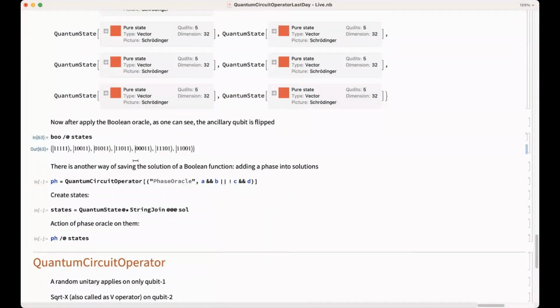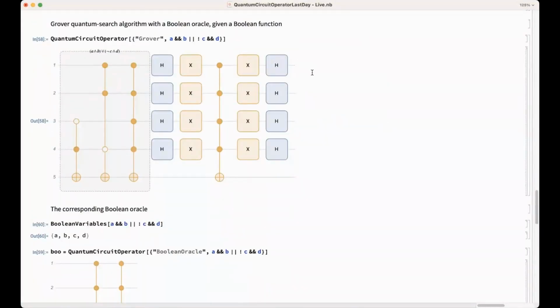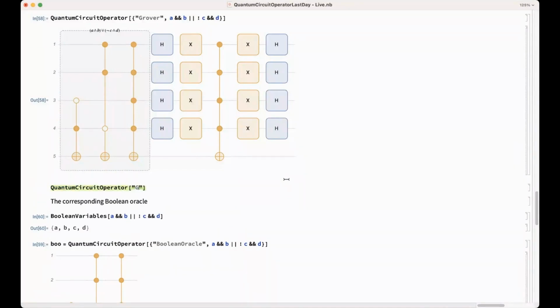let's just show them the traditional form. You see, for all of them, the last qubit is switched from 0 to 1. So that's how we save the solution of a Boolean oracle on top of our ancillary qubit. And of course, this is not the end. Nick, if you scroll up, show the Grover one more time. So that's just a Boolean oracle. And then the next step is the amplification. You amplify that amplitude in a way that after a series of Grover iterations, you can maximize the amplitude for the solution. And if you do the measurement, that's the solution that you will get with the highest probability.